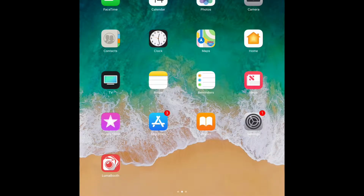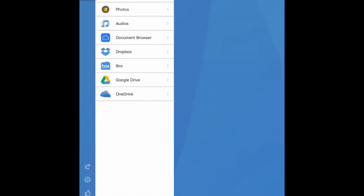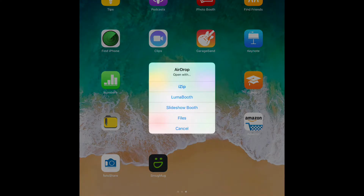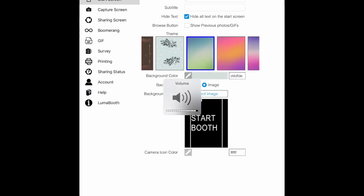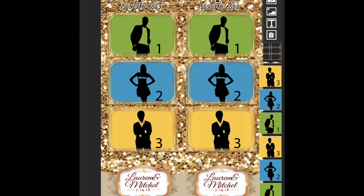Okay, now we're on the iPad, and I'm going to show you here how to import the zip file to the Lumabooth app. Here I downloaded iZip. You can find this in the App Store. Free to download, and this is what I used. Okay, I'm getting that zip file ready to airdrop to my iPad. Here you're going to select airdrop, open with Lumabooth, and then when you go down to your start screen, and then you're going to click on print layout, your template should be uploaded to Lumabooth. So now you're set and you're ready to go for your next photo booth event.